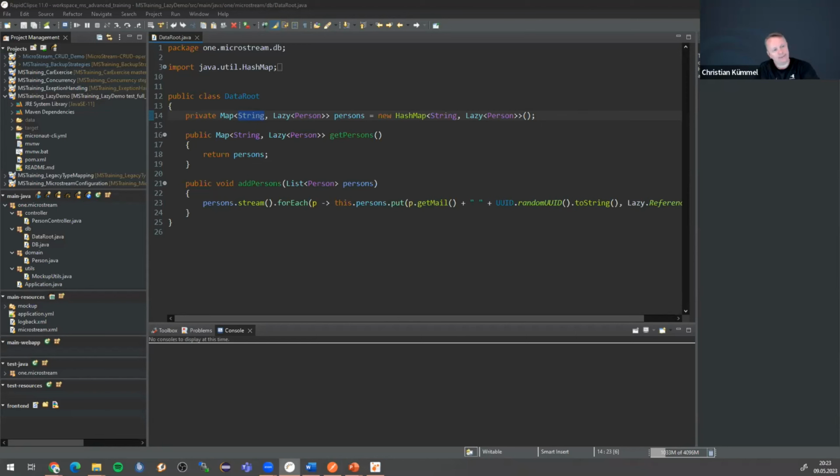I think that's another special point of using MicroStream. Just use what is available within Java. You can use everything with MicroStream. There are no limitations, and I think that's a huge advantage on the database side.